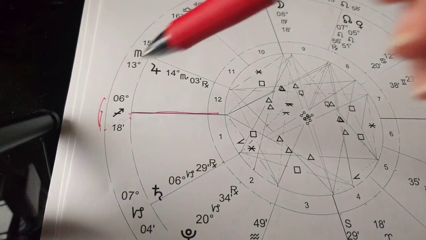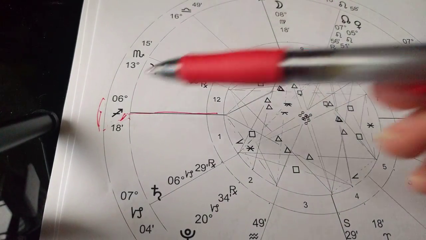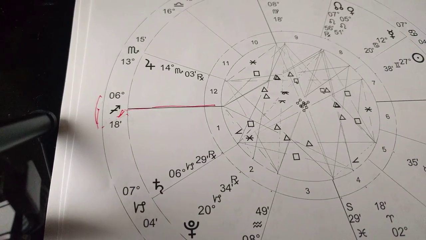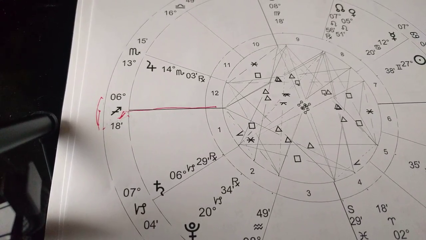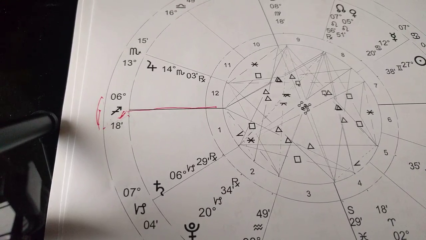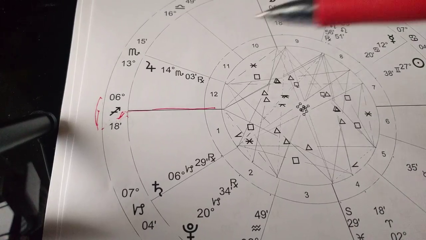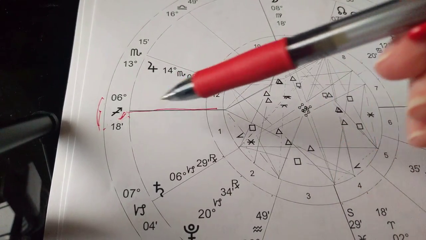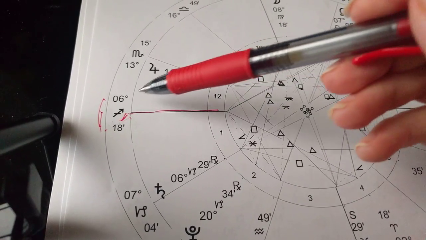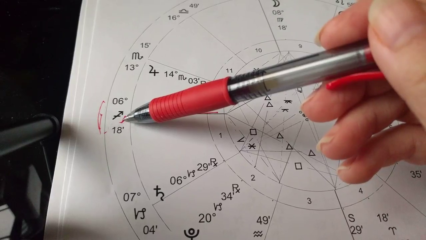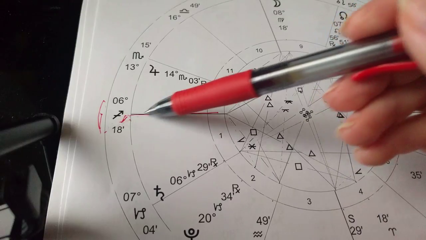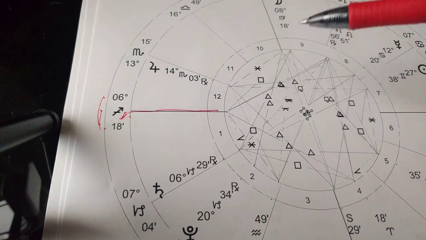So if Sagittarius is your rising sign, there is the glyph for Sag there, you often come across as optimistic and happy, buoyant, loud, perhaps you have a significant laugh or you like to laugh. It can be someone who even is a little bit big in some way, whether that's energetically big or physically big, simply because the Sagittarius energy expands. It goes bigger. It wants more. It wants to go into all these different places to grow, to learn, to understand.